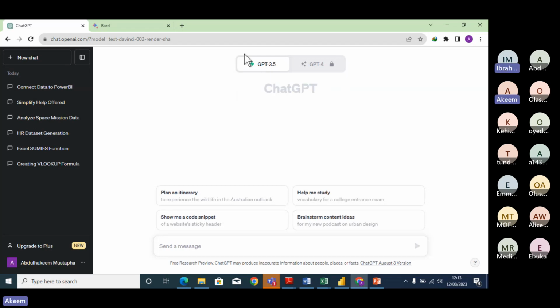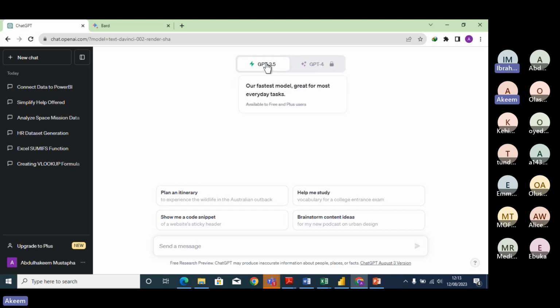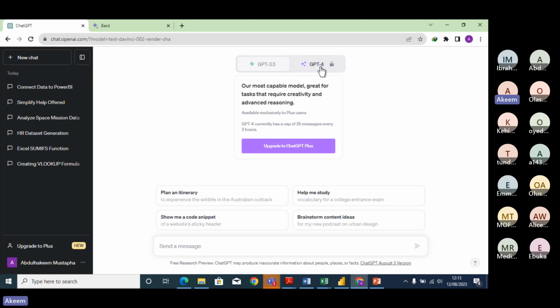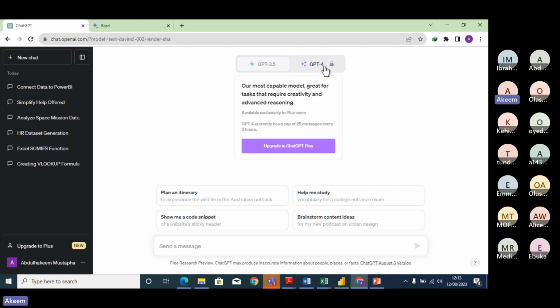Okay, I understand you. We have GPT 3.5 and GPT 4. 3.5 is free, 4 is paid. What we have been using so far is free, but GPT 4 is paid.